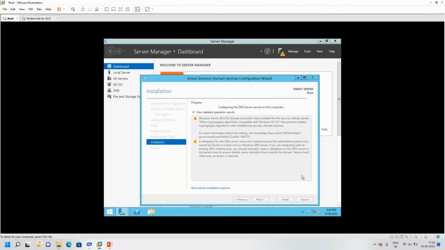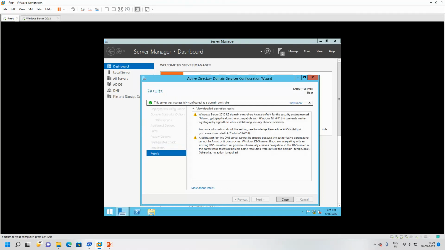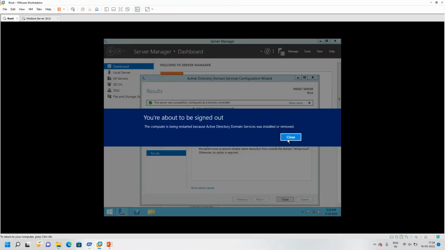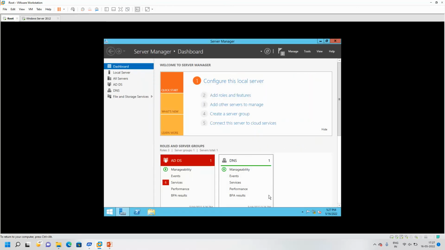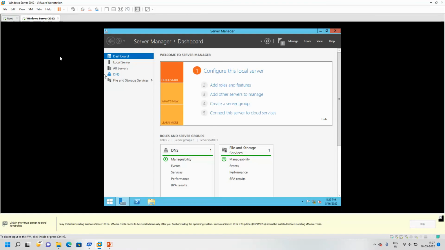Okay, it is configuring. It is checking the prerequisites, RAM and other things. It is almost completed, and it will reboot the server. After reboot, you will see the domain name which we entered, tempo, before the username.